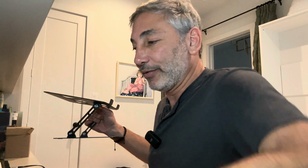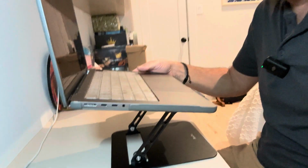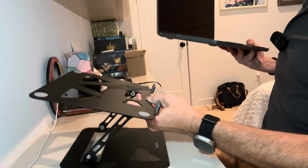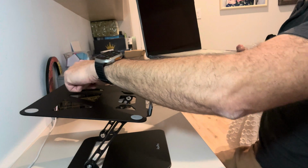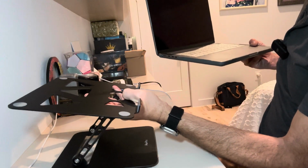I guess I'm going to unplug it for right now just so we can have some space. So there is my laptop. Here it is on. Okay, so here we are. So here you see there's the stand, and I'm putting it right down there. And you see it's got little rubber things there. And I think it's got the rubber ones on the bottom too, so it won't scratch up my desk.